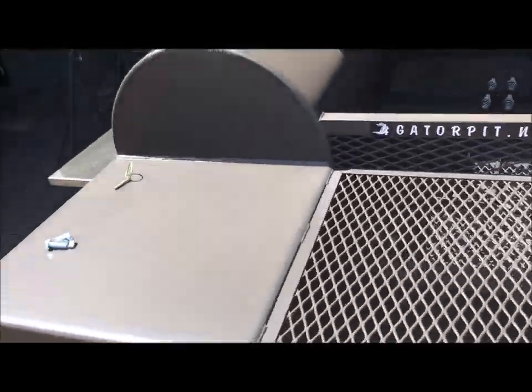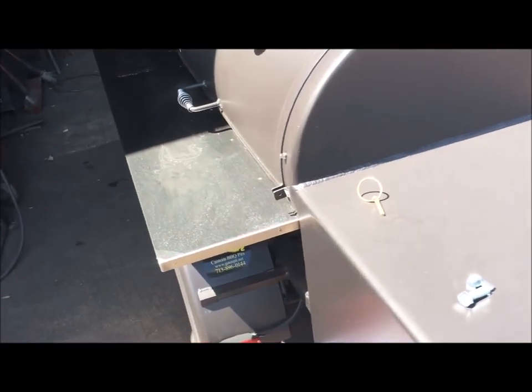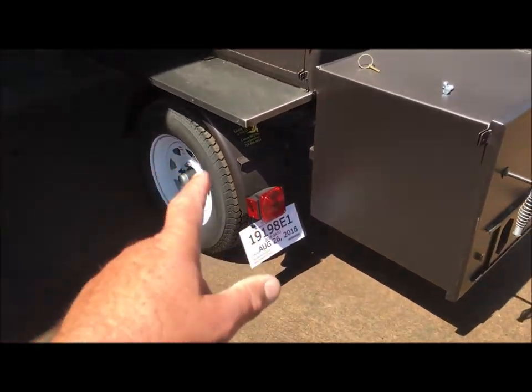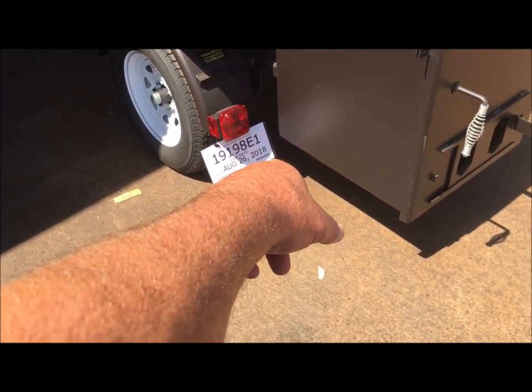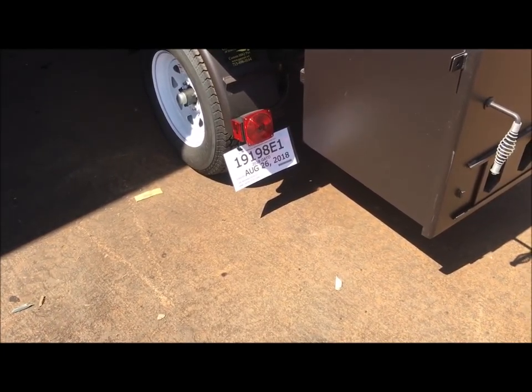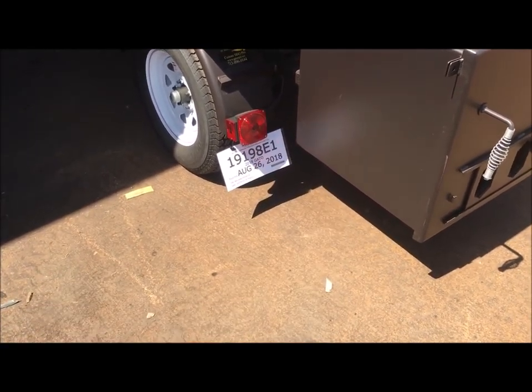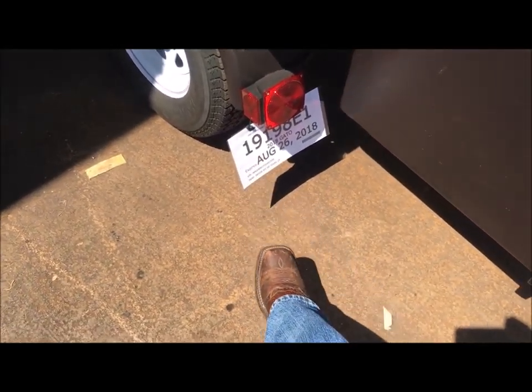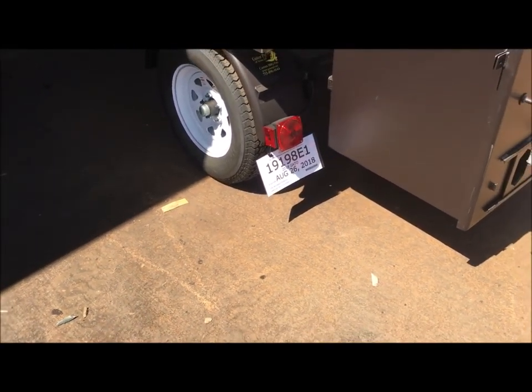One of the things you get with a Gator Pit, some of these guys don't do, and that is this trailer is already registered with the Texas Department of Motor Vehicles. There's your temporary tags. 2018 Gator Pit. These tags are good for 60 days. They expire, in this case, August 26, 2018. And there is a VIN assigned to it here. And it lists us as the seller.